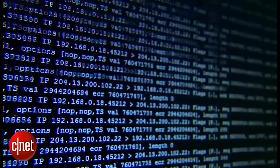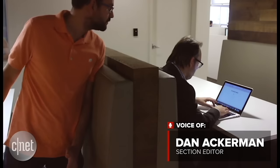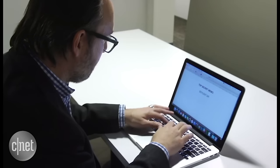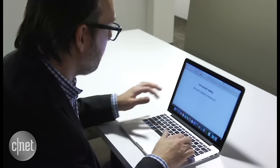Hacking fears keep many up at night, worried about everything from malware to phishing, but it's easy to overlook the most primitive form of hacking: simply eyeballing someone's computer screen while they enter passwords or read confidential material. If you've ever sat in a crowded coffee shop or used a laptop on a plane with someone seated in the row behind you, it could have already happened to you.